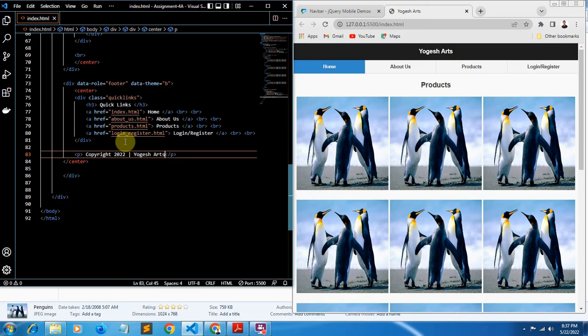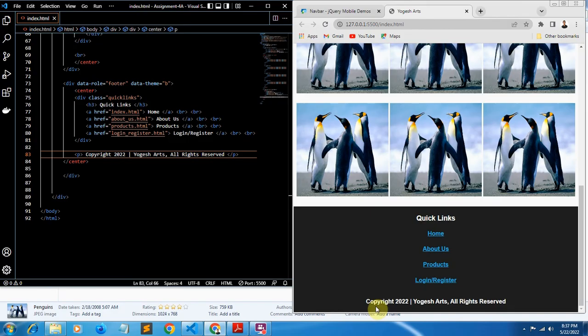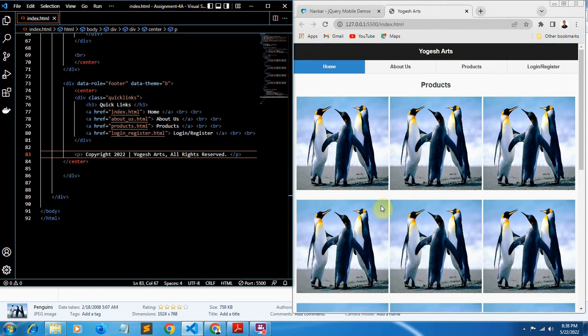Okay, and then here I'll write all rights reserved, like this, and I'll save it. So here you can see that copyright 2022 Yogesh Arts, all rights reserved. So we have done with this page.